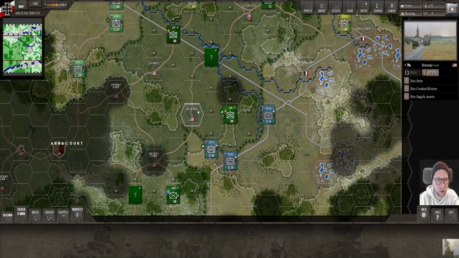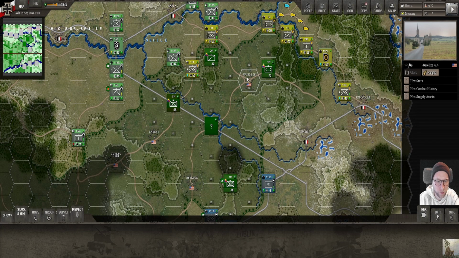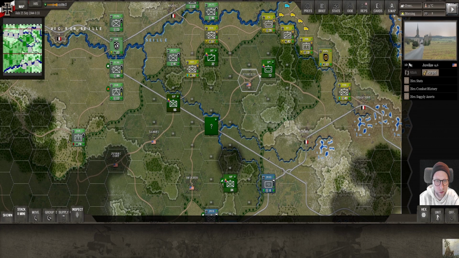Small cities you just go through. Now, as a recap, just a reminder, what we need to capture is these 2, and that's enough. If we hold the rest and we capture these 2 cities, that's totally fine. I think this will be quite straightforward because there's just 2 units we can see here.